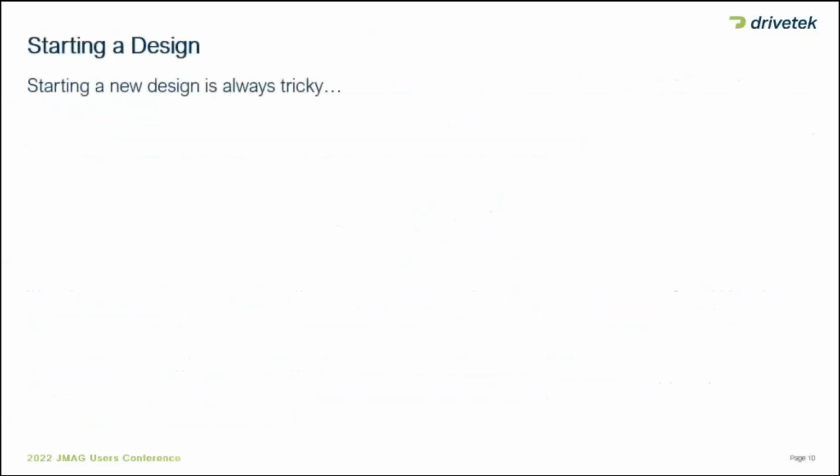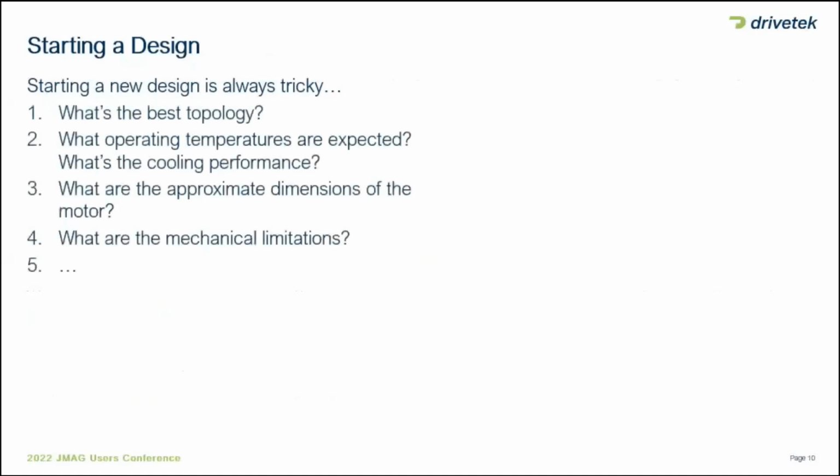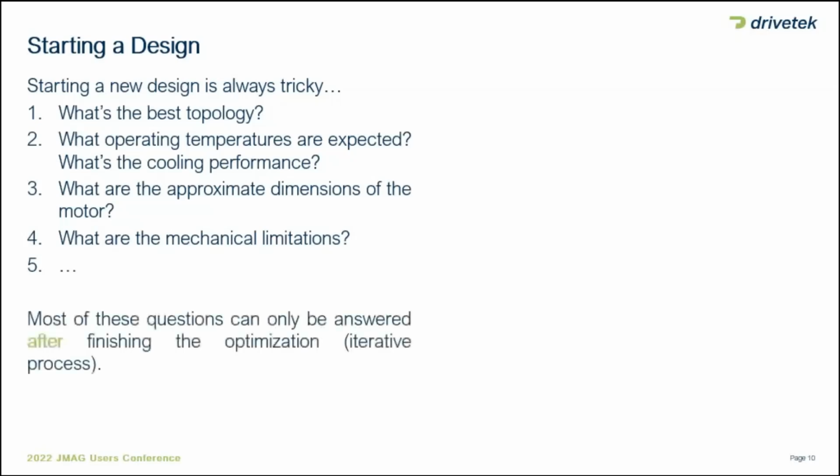Okay, so starting a new design is always tricky. It's always exciting as well, right? We have lots of design space, like what's the best topology we're going to use, what operating temperatures we can expect, or the cooling performance, what dimensions can we use, or what mechanical and thermal limitations do we have. And sadly, or oftentimes, some of those questions can only be answered after the optimization.